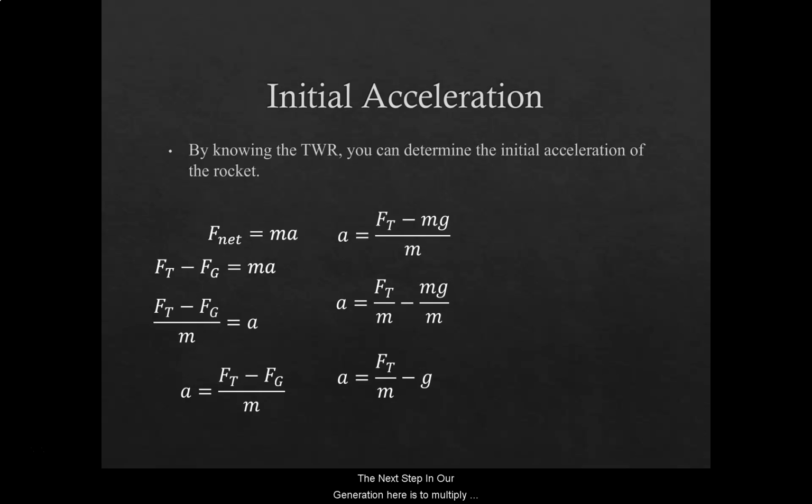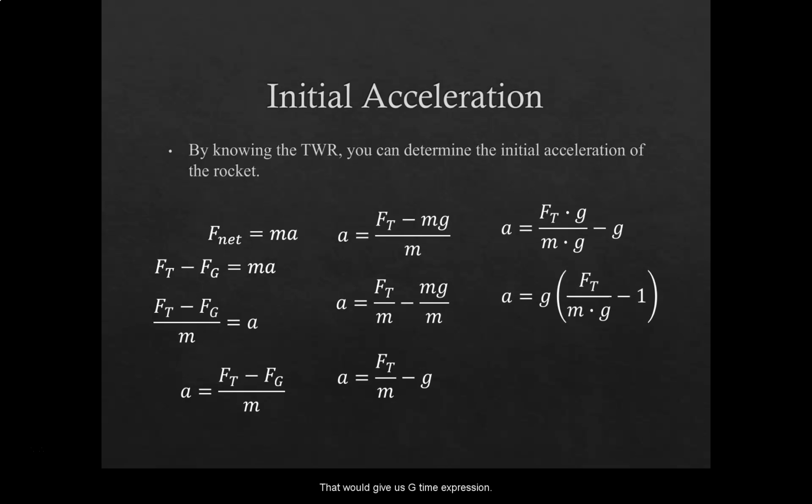The next step in our derivation is to multiply the first fraction in both its numerator and its denominator by this factor of g. And you'll see why we do that in a moment. Now what we have is two terms. In the numerator of the first term is a factor of g, and in the second term we have a factor of g. We could factor that out of both of those terms, and that would give us g times the expression, the thrust divided by m times g, minus 1. M times g, of course, is just the weight. So that first term there is your thrust divided by the weight, or your thrust to weight ratio. And so we finish out our derivation by noting that the acceleration initially upon liftoff is the gravitational acceleration of your planet or moon times the thrust to weight ratio minus 1.